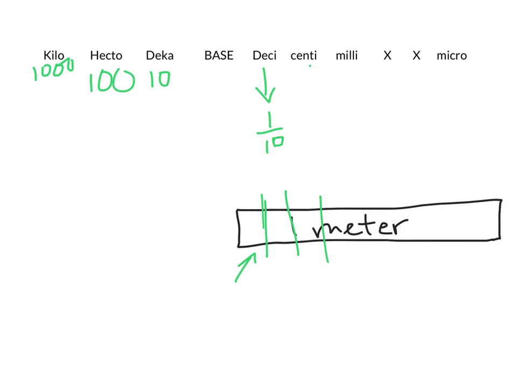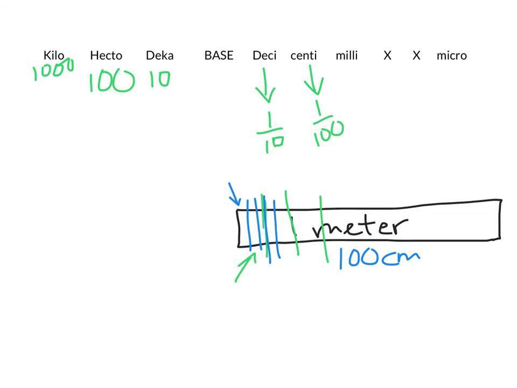Centi, 0.01 is the same thing as 1/100th. So again, 1/100th, now we're cutting this meter into even smaller pieces. So obviously I can't draw that on here, 100 pieces, but one of those is considered a centimeter. So really on this entire meter, 100 centimeters fits on here. That's the same thing. 1 meter is the exact same thing as 100 centimeters.